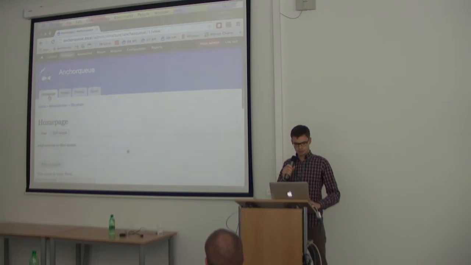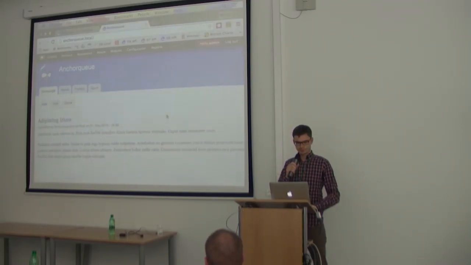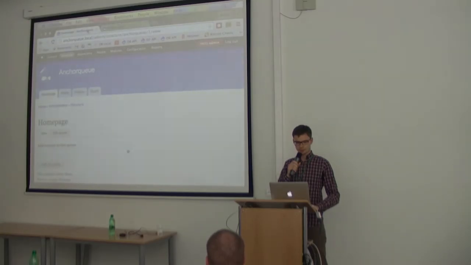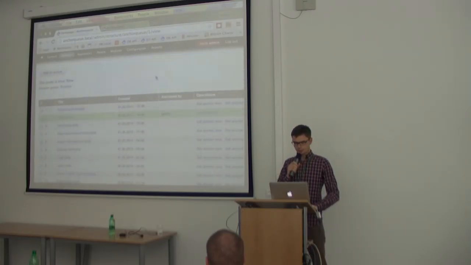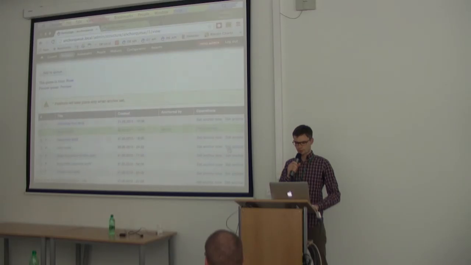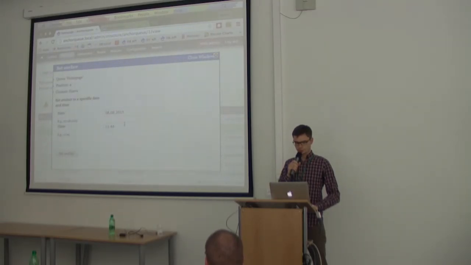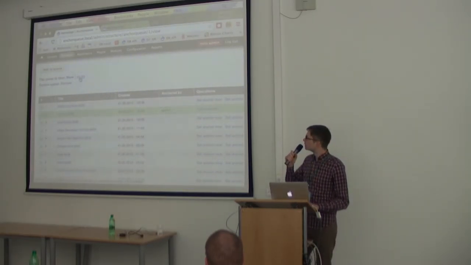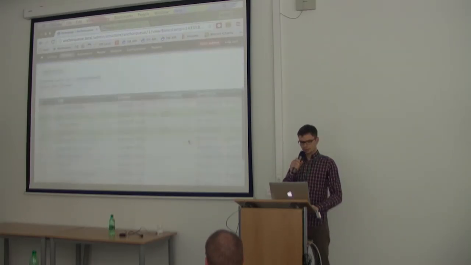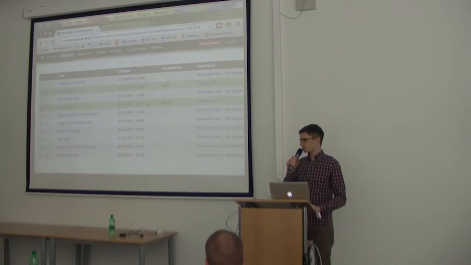Now we can have a look at the homepage. And this article is really on second place. Now we can have a look at setting anchors in the future. We take another article, we put it on the fourth position, and we set an anchor to 12 o'clock. And it automatically creates a subqueue that we can preview on the back end. And we can see the article on the fourth position.